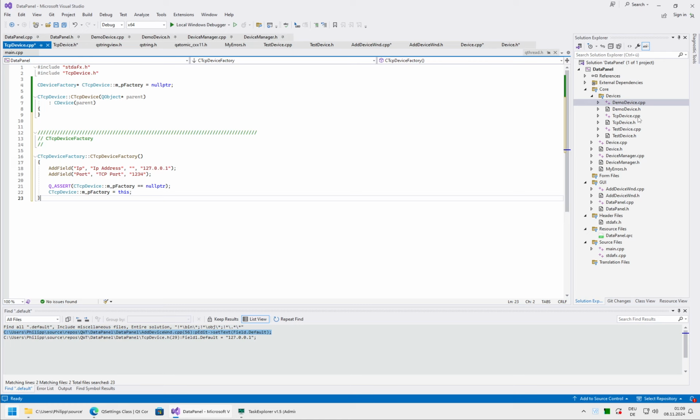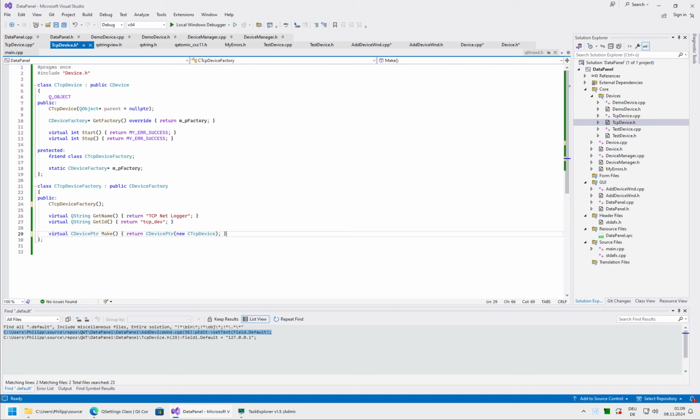We could improve this. We could reduce this to one line by implementing a template. Why not? Let's do all the tricks in the book.